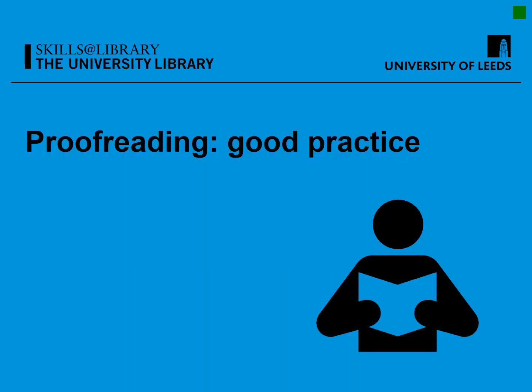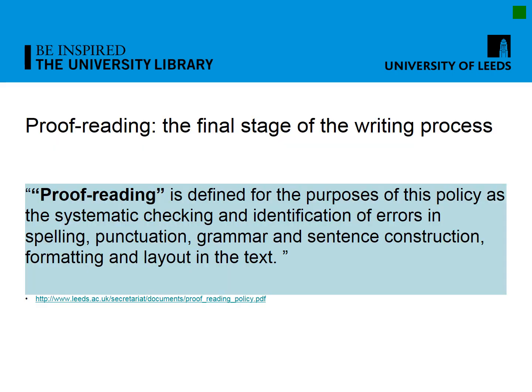Proofreading is the final stage of the writing process, and this means looking in minute detail at your writing. The University of Leeds has a policy on proofreading that we'll briefly look at. The policy states that proofreading is defined for the purposes of this policy as the systematic checking and identification of errors in spelling, punctuation, grammar and sentence construction, formatting and layout in the text.